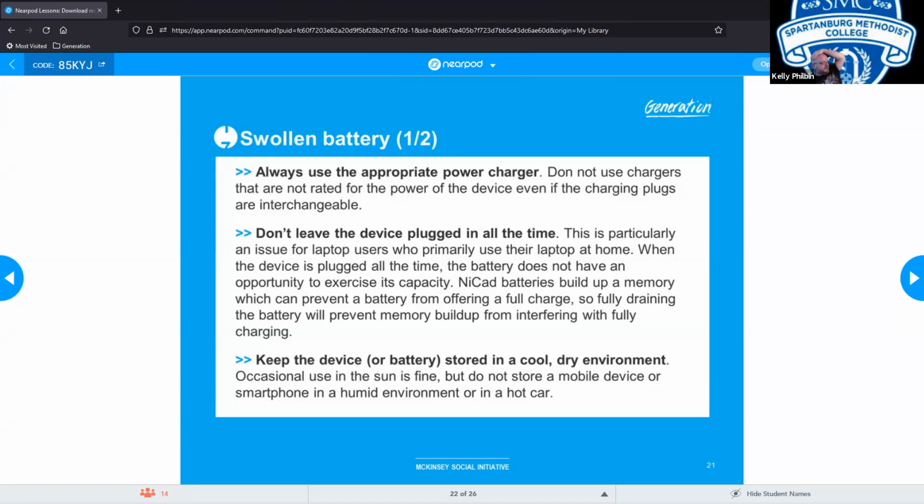But many laptops nowadays actually have a mechanism in place to where they do exercise the battery while it's plugged in fully. So within the last few years, especially Chromebooks and stuff like that, they do have built-in mechanisms that will actually drain the battery and charge it while it's plugged in. Yeah.